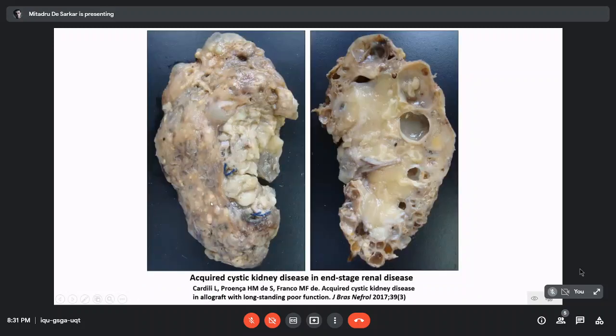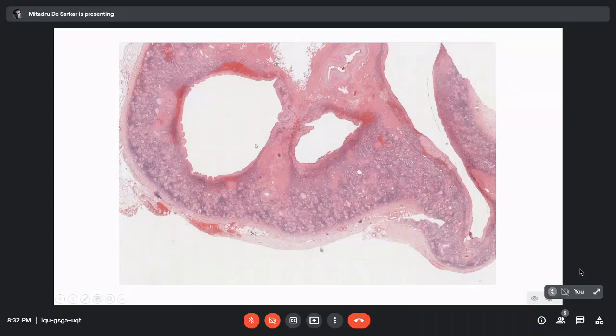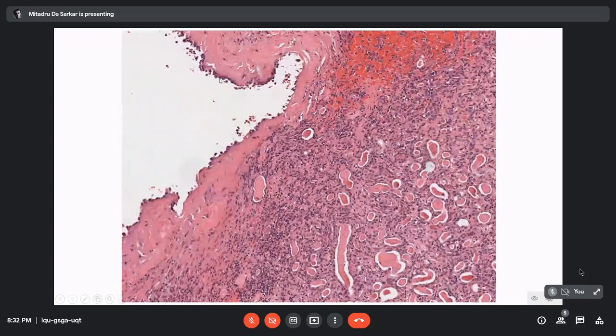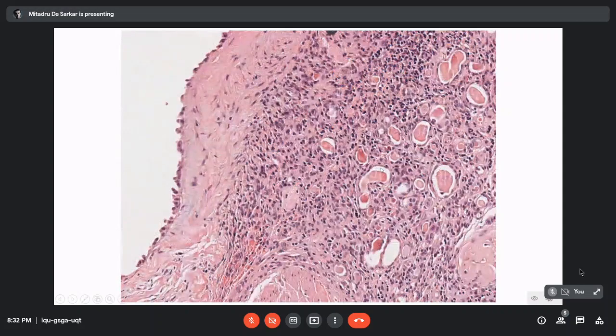So this is another case where after sectioning you see that these multiple cysts are present throughout the parenchyma, involving both the cortex and also extending towards the region of the medulla. And if you see the slide, you have got these large cystic structures which are displaced towards the central, medullary location, and these cysts are lined by a layer of bland cuboidal cells. The more interesting thing is what is happening in the interstitium, because you have the changes of CPN, chronic pyelonephritis: a lot of interstitial inflammation, fibrosis, atrophic tubules, some of which are dilated, along with thyroidization, all seen in the case of end-stage renal disease, and that is seen in this particular case.